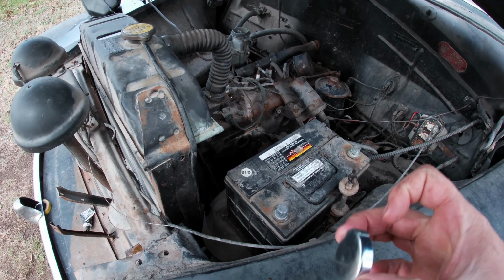Oh, and another thing that I did was I'm going to go ahead and convert this to 12 volts. So I took the generator off. The only generator shop I could find was out like 4 weeks back. So I ordered all the parts, and it was around $230 for all the wiring, the starter solenoid, the alternator, everything included to convert this thing over to 12 volts.